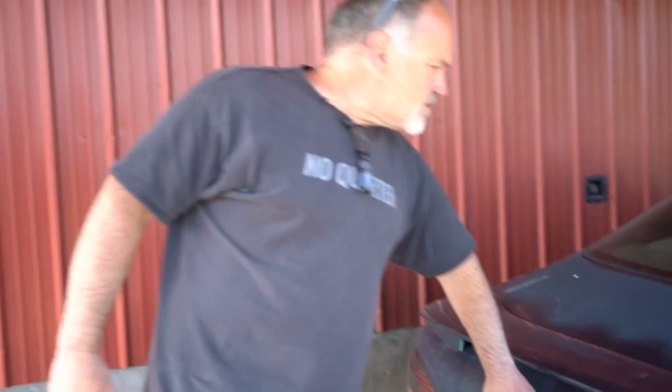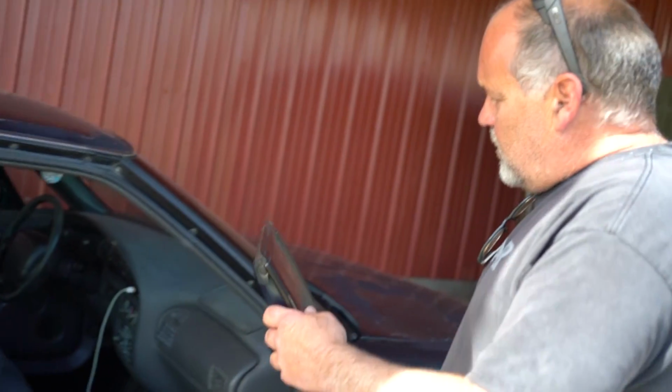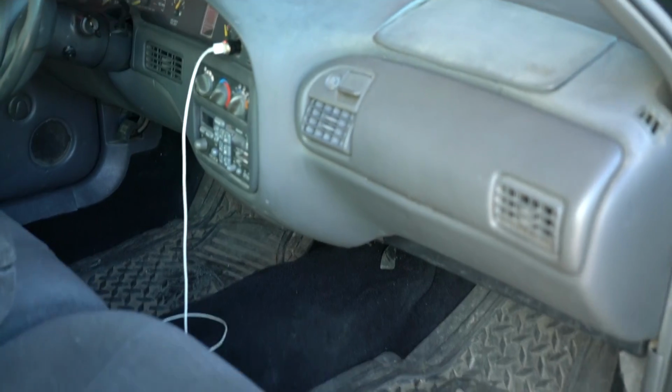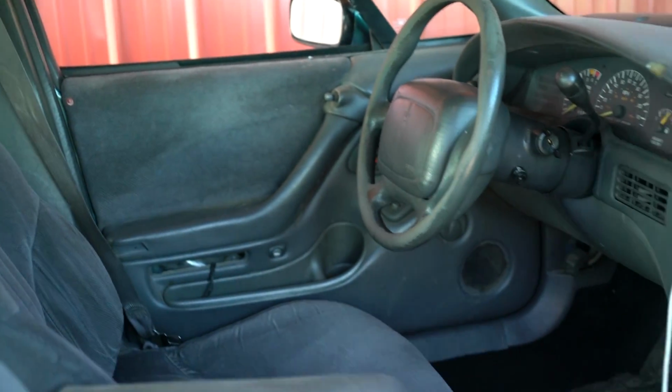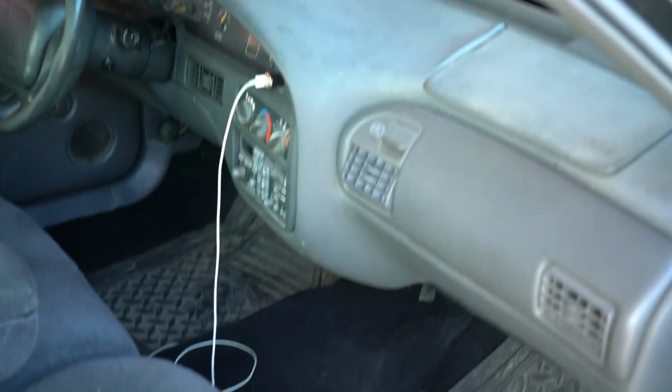Just a small bit of rust, various body damage or whatever, but it got me to work today. You wanna see the interior? That's super sweet cloth. You know, you don't stick to it in the summer now. Those floor mats come from Walmart. That's a sweet set of floor mats. They're getting a little warm, but still working. I'll tell you what it shows, there's like a little thing that tells you how far it's gone. What do you call it, mileage or whatever?